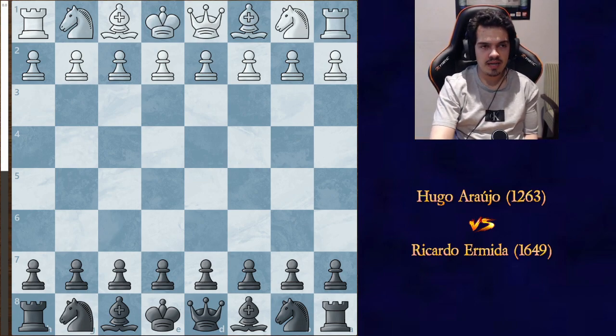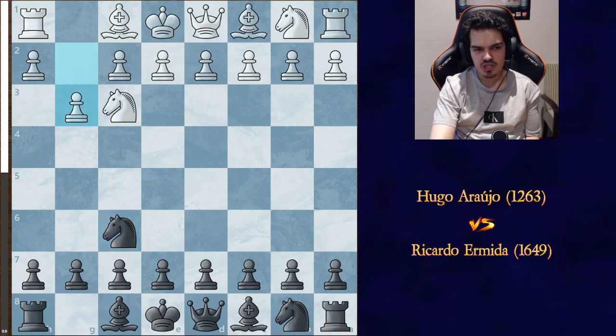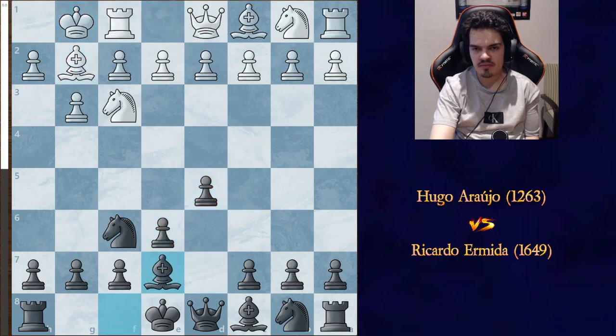So my opponent had the white pieces and he started with knight f3. Here I have a lot of moves, but I decided to go for knight f6, play symmetrical. He played g3, and here I played d5. Bishop g2, e6, castles, and bishop e7. So sort of this Queen's Gambit declined setup against the King's Indian attack, which I felt comfortable with.